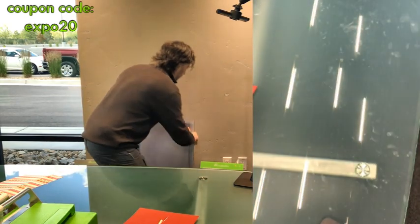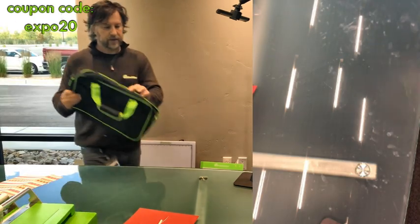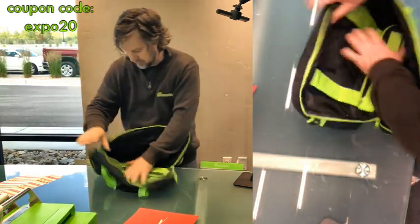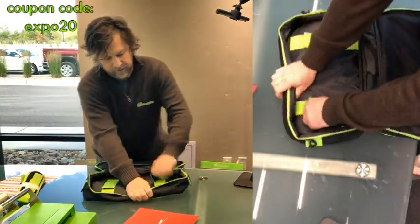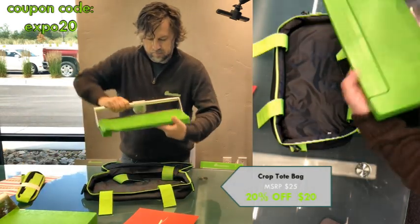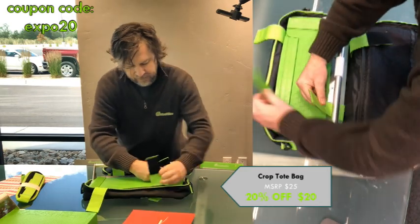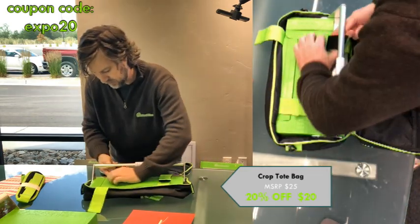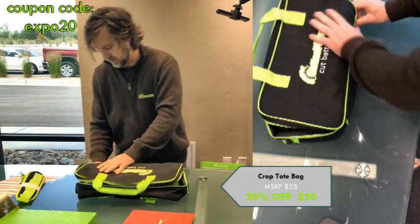Now, all of our items have totes, which are great. This is the tote for the crop. It's all padded. You just pop it in here. Strap it, seat belt it in, as I like to say, so it won't fall out. And you just zip it up.